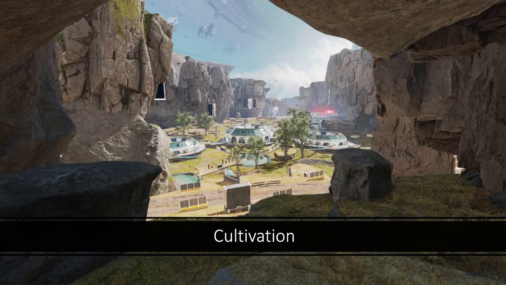Cultivation. The source for all moon food. Cultivation is made up of a low-lying collection of circular greenhouses that connect to a large central greenhouse, the seat of power in this location. Easily defendable on all sides, the waterways cutting through this zone offer sneaky routes to loot up and assault the main structure undetected.